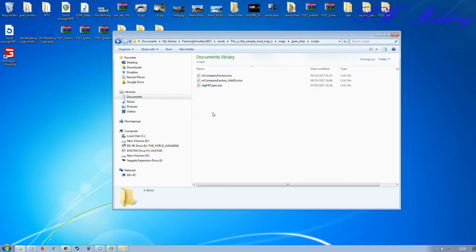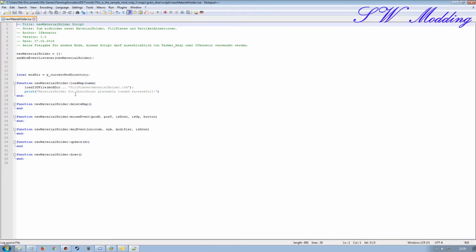So I need to put that in there as well, because I've already applied the text here, material holder for grain dryer, placeable, but it's not placeable. This is a mod that I was messing around with to make a placeable from the grain dryer previously, but I need to change the path file names in here.